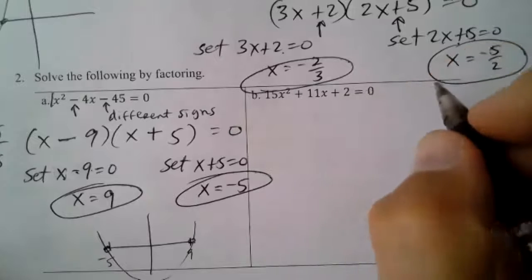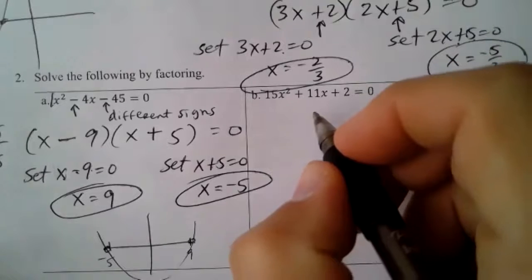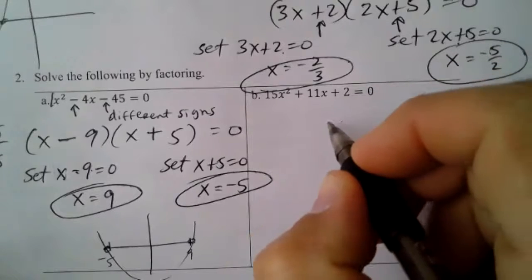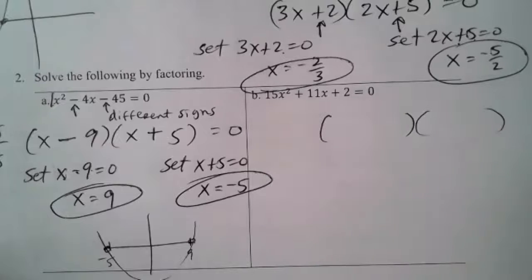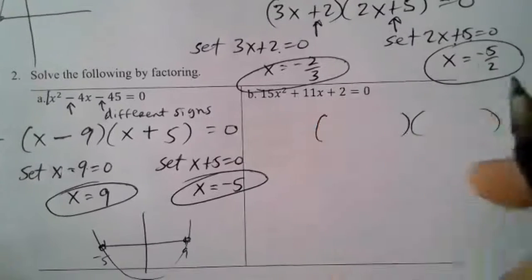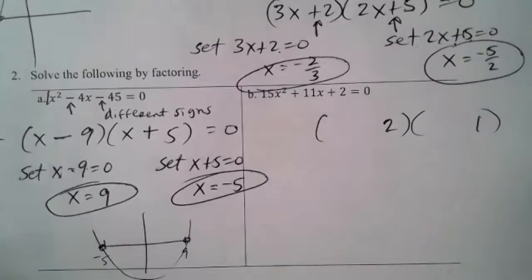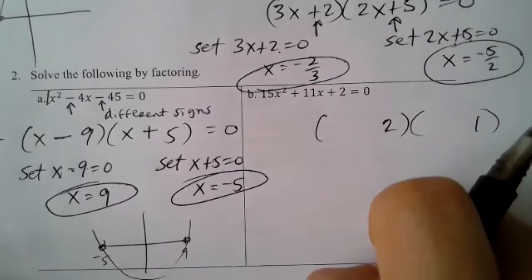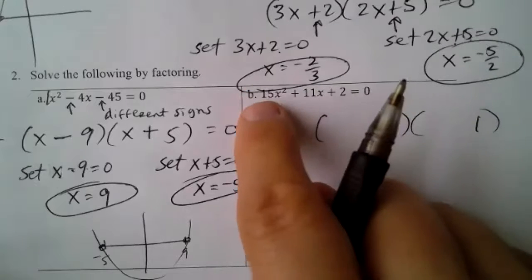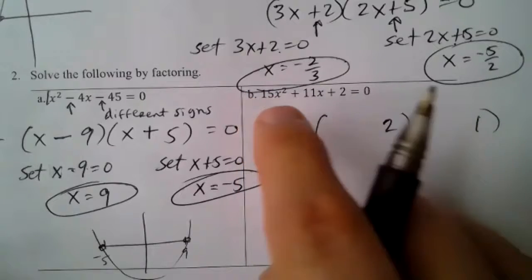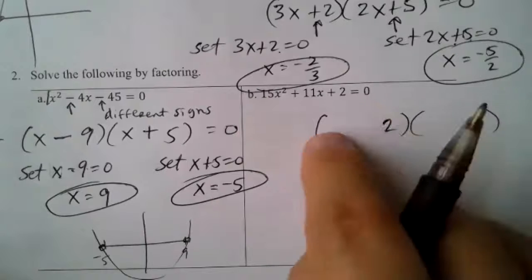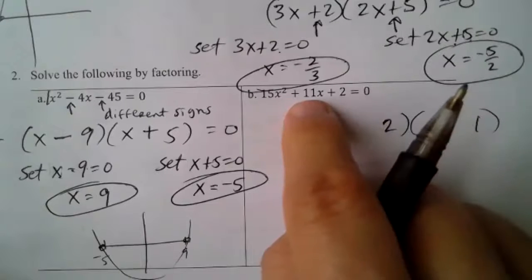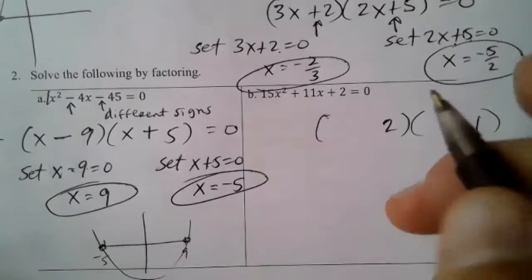So what we're going to do is guess and check. That's kind of the idea. We're going to keep trying some things. Now look, the things we don't guess about at all are the 2 and the 1. 2 times 1 is 2, right? There's no other way around that. What I have here is 15. I've got to figure out what numbers I'm going to put here and here to make everything turn out to be 11 in the first place. So let's try.